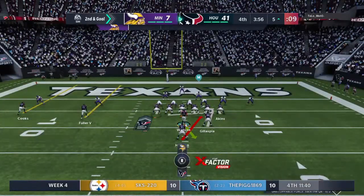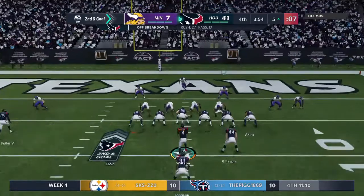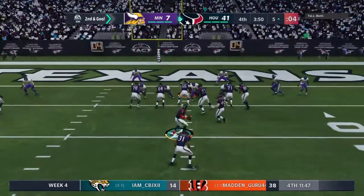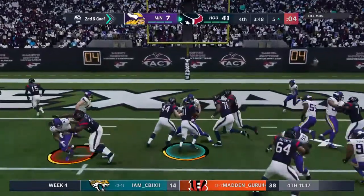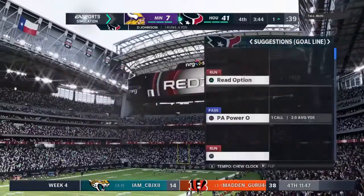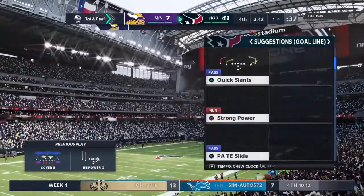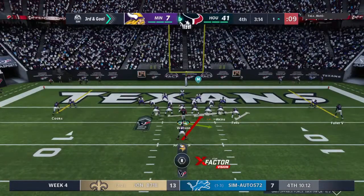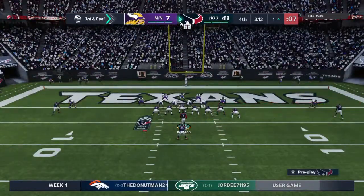Give him 2 yards on that one. 2nd and goal now. And the ball smack dab on the 5-yard line. Here's 2nd and goal. They'll run one with a former All-Pro. This is David Johnson. And he's dropped just before the line to gain. 4-yard pickup leaves him with 3rd and 1. Big play coming here. It's 3rd and goal.